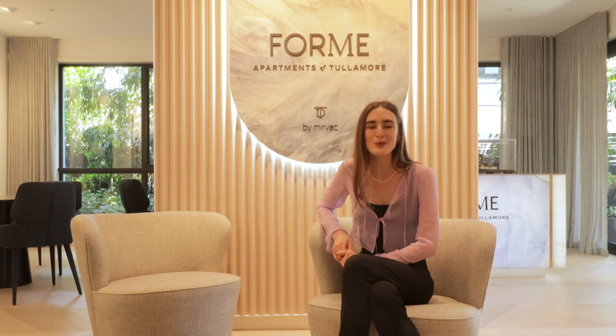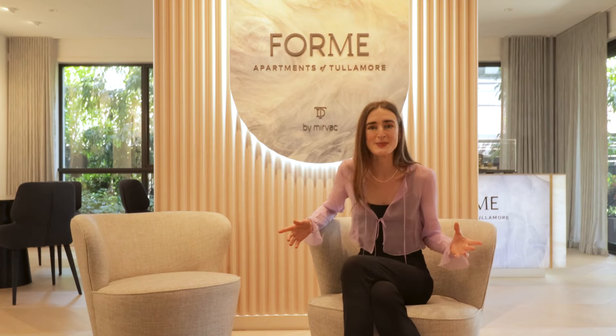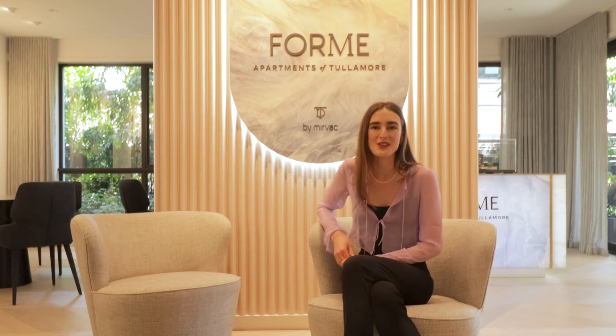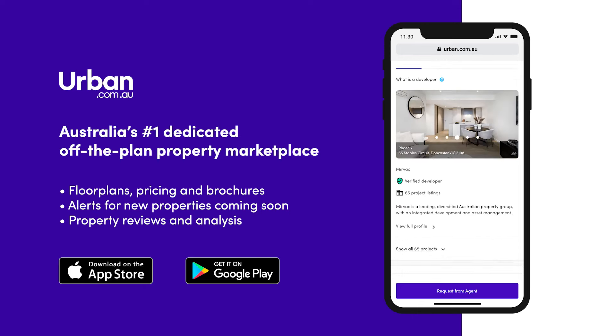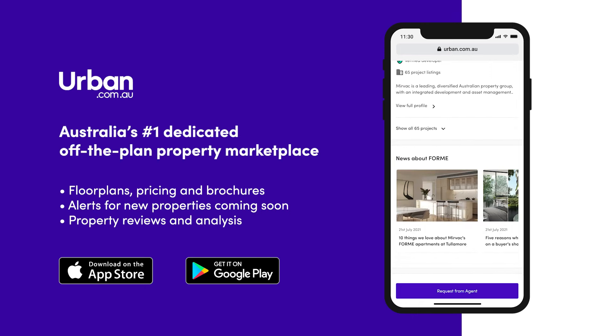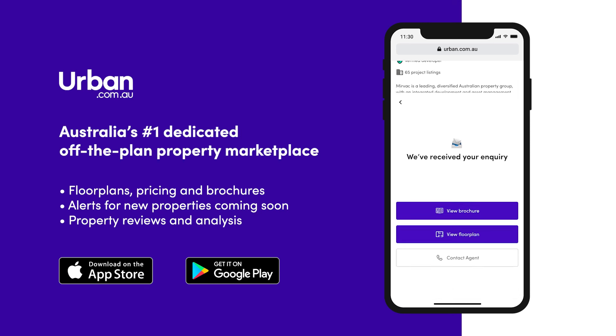Mervac's Tullamore is within excellent proximity to sought-after schools, shopping and transport connections. Residents will also have access to world-class amenities on site. Form residences are a short walk to Tullamore's exclusive Stables Provador Cafe and state-of-the-art wellness facility, NextGen Health and Lifestyle Club. Spend your weekends exploring Tullamore's numerous trails or having a picnic in one of the many parks.